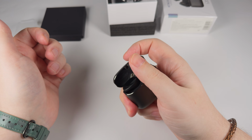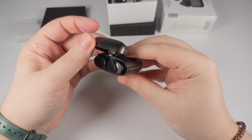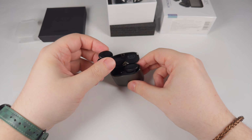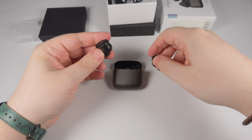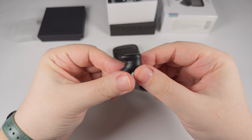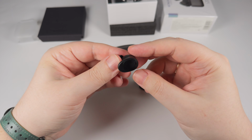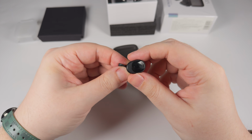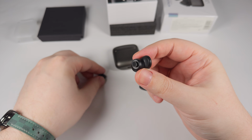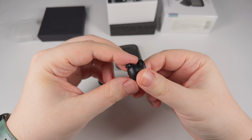It flips this way. There is a metal that holds the lid. Hinge is made of metal, which is also pretty good in my opinion. And here are earpieces themselves. Basically made of plastic, nothing shiny, and in general pretty simple and at the same time pretty strict look. As you can see, spouts are oval, so it's better to use specialized tips with oval spouts.